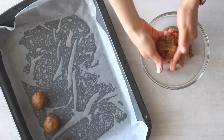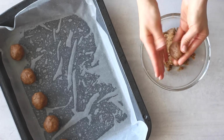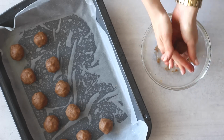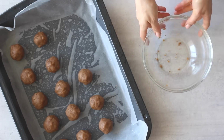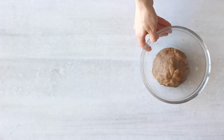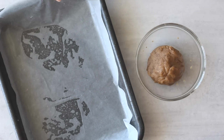Now I'm gonna roll the cookie dough into small balls that are all about the same size, so I'll just take a little bit of batter and roll it between my palms. So this was the first half of the cookie batter that I laid out on a baking tray. It was the ginger cinnamon flavor. So now I'm gonna do exactly the same thing with the second half of the cookie batter, the vanilla flavor.